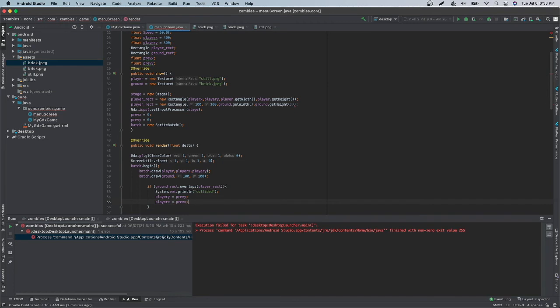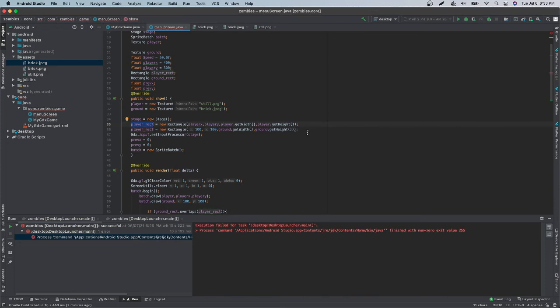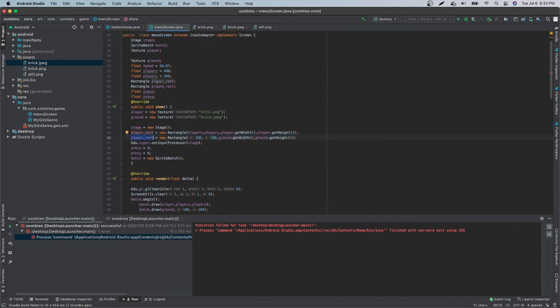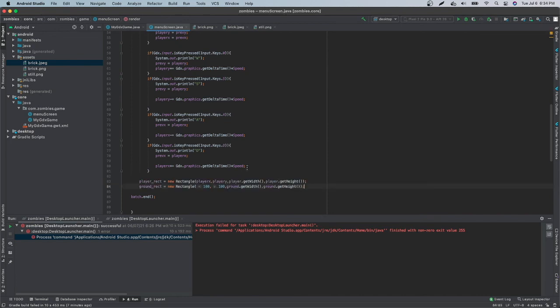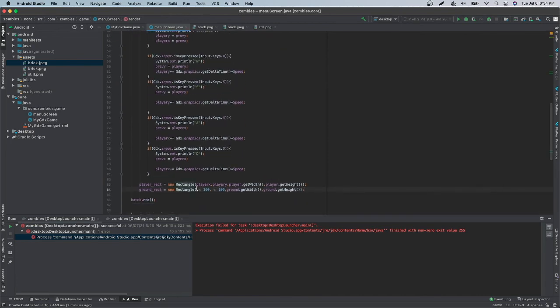Okay, and the next and final thing I'm going to want to do is constantly update the rectangles' values. So to do this, all I'm going to do is copy these two. This has to be ground rect. I'm going to paste them right at the bottom, and modify them a bit. What I mean by modifying is that each time it renders, I want the rectangle's values to change proportionate to where the player is located. For the ground rectangle, it doesn't really change, but I would still suggest putting it at the bottom, because if you were to make a game where you can move the objects, then that would be different, right? And for player rect, I'm going to paste it here once more, because the player x and y coordinates usually do get modified.